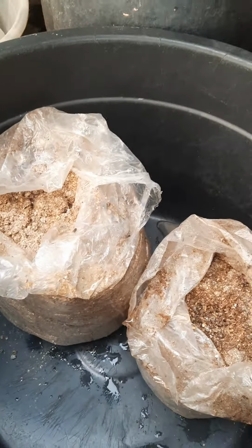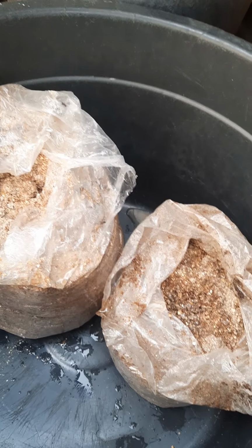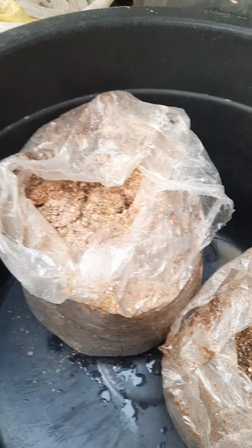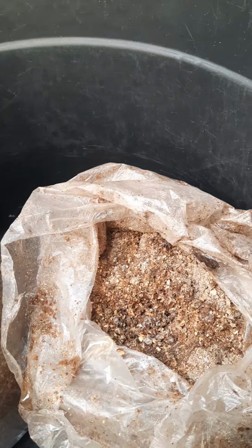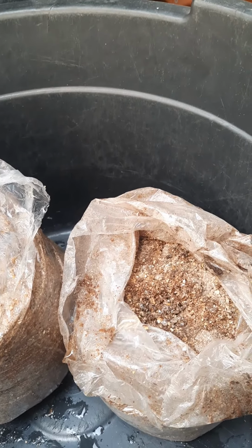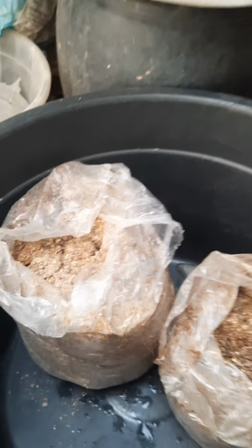The essence of wetting it with water is to make microorganisms and flies come and perch, to come and lay their eggs, so that we'll have millions of maggots so we can feed our fishes with it. As you can see, the presence of flies. Two flies are here. So these flies will lay a lot of eggs for us, and these eggs will turn to maggots, and these maggots will turn to food for the fishes. Hope you understand. So I'm wetting them now.